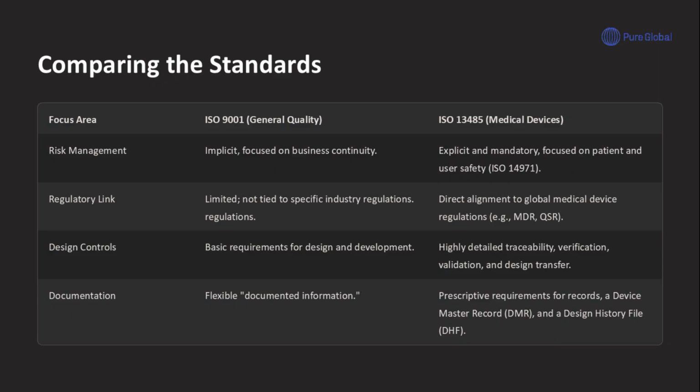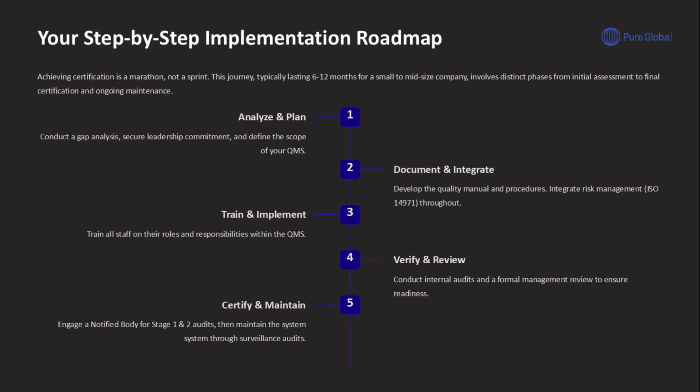Compare ISO 9001 and ISO 13485 across key focus areas such as risk management, regulatory link, design controls, and documentation. This comparison highlights the specific requirements and stringent controls necessary for medical device compliance. Embark on your ISO 13485 certification journey with a step-by-step roadmap. From analyzing and planning to certifying and maintaining, this guide provides a clear path to achieving and sustaining compliance in your organization.